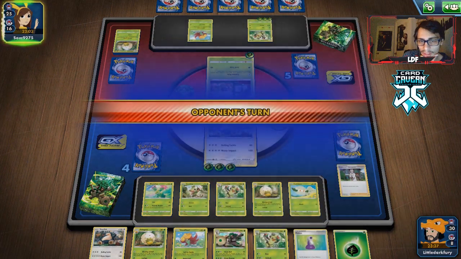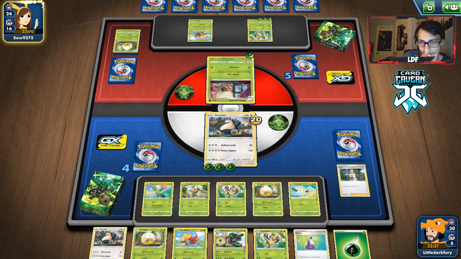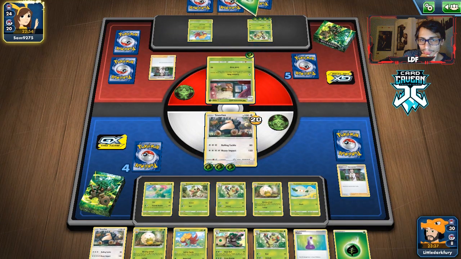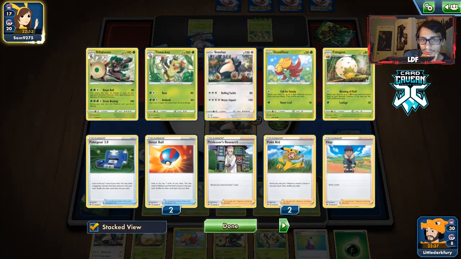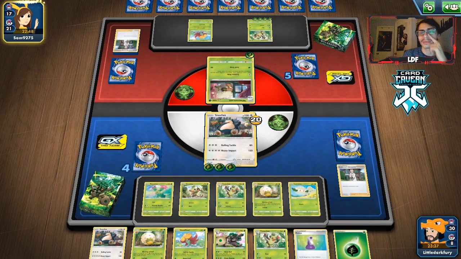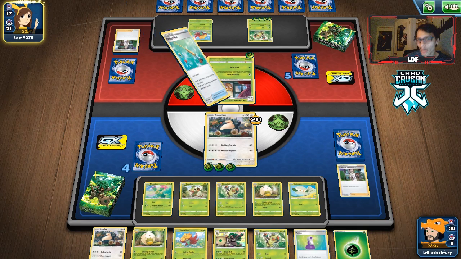All right, they're going to go Whimsicott as expected. They're probably going to go for a Cotton Ride here. Oh, they had a research. Wait, did they just discard a Great Ball without playing it? No, okay, they got rid of the Switch. Okay. That's actually kind of relevant, to be honest with you. Losing Switch is kind of relevant. Not going to lie. All right, they're probably going to find Rillaboom here.